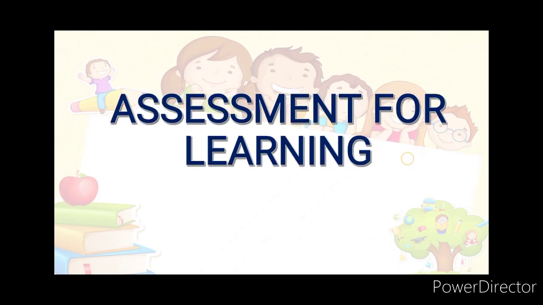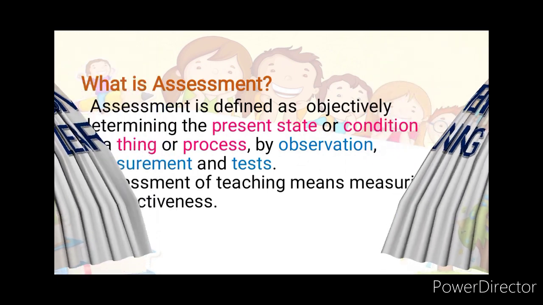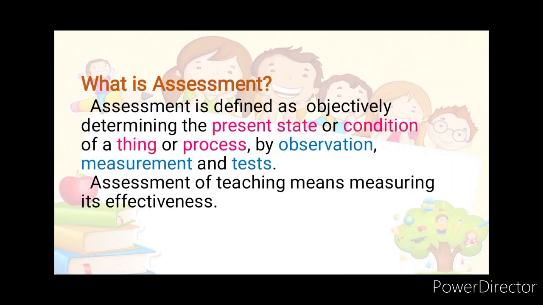Today, in this video, we are going to learn about assessment and types of assessment. First of all, what is assessment? Assessment is the process of objectively understanding the state or condition of a thing by observation, measurement, and test. Then, what is the purpose of assessment? Yes, assessment is done to improve the present state or condition of a thing or process.